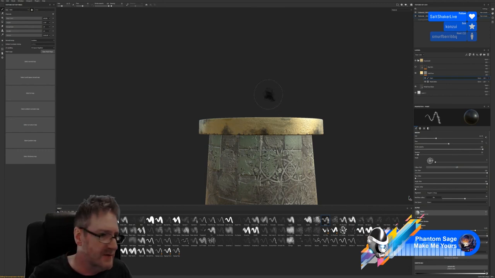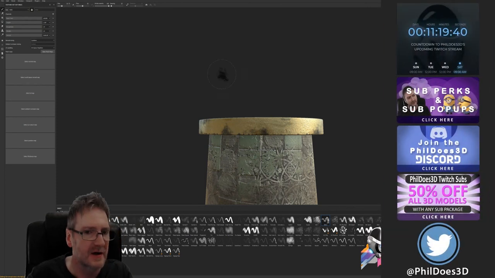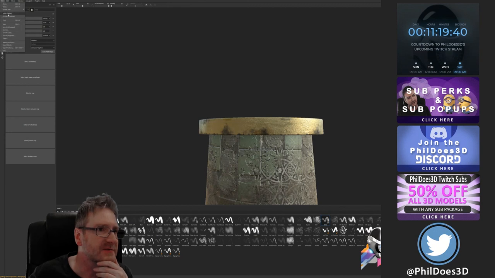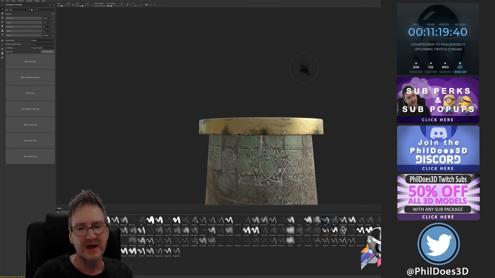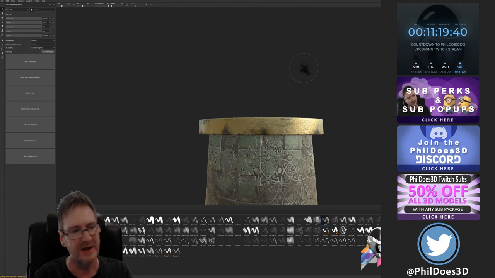But I think we might leave it there for today, guys and girls. We'll save our project and we can pick it up tomorrow. I only have to do two versions of this texture, so I'm not doing every column individually. We're just going to reuse the same texture after I've made two versions of it. So tomorrow we will pick up where we left off here today and we'll distress the top of the gold and add a bit of variation to the gold color.